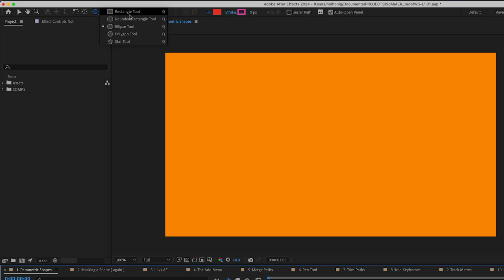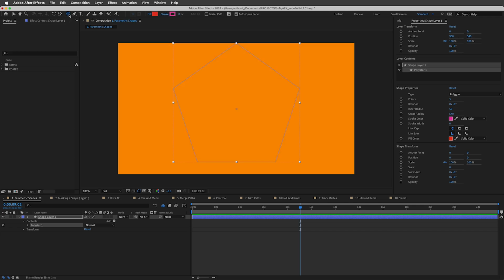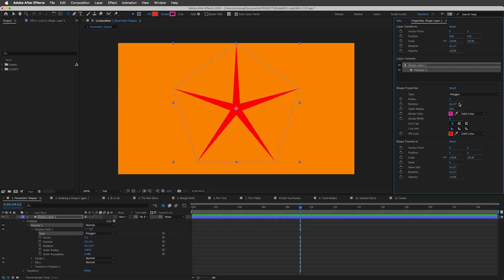So I mostly just use circle and square, but the polygon tool can occasionally be useful. So let me show you what I use that for, and that is for making a triangle, okay? If I shift and double click on this, it defaults to being a 5-sided pentagon, okay? And by the way, the star tool and the polygon tool, you can basically toggle between them here. So again, you don't really need to use the star tool, I don't think. You could just use the polygon tool and then change it to the star tool. In any case, I'll go over that next.